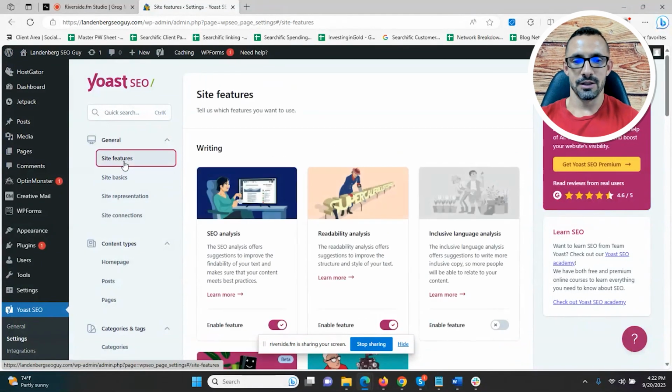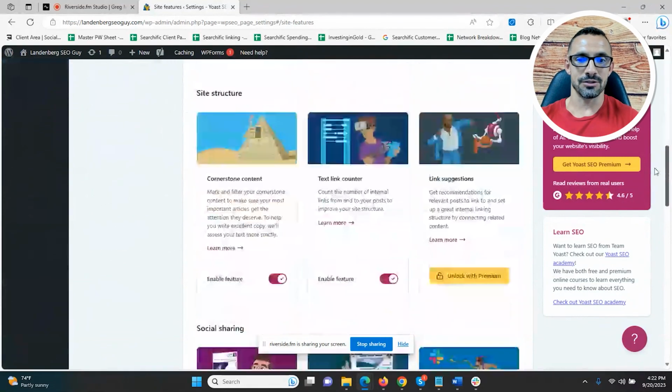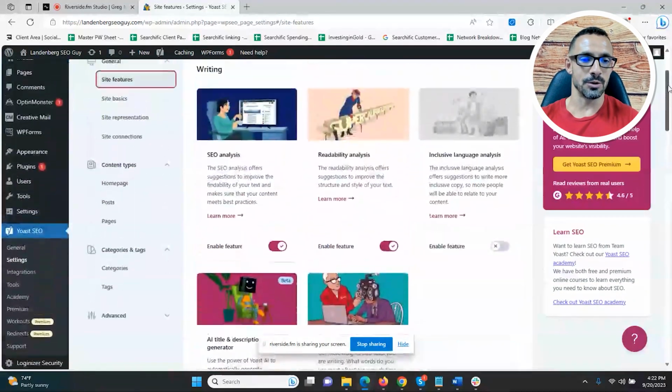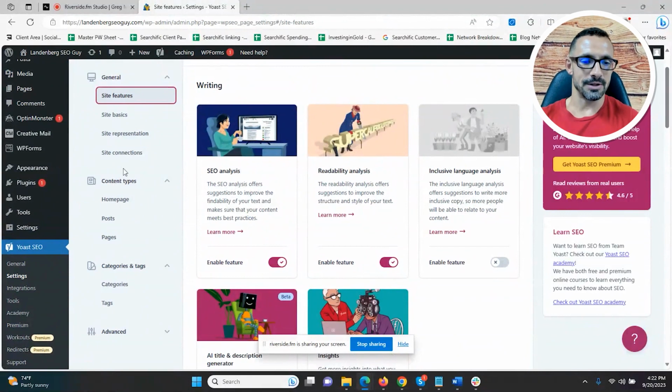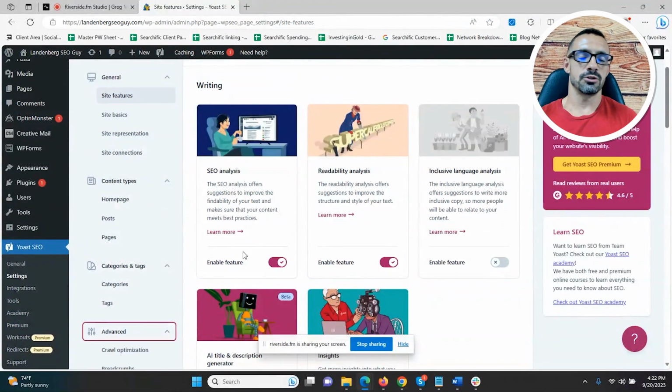As far as this goes, I mean, you do like SEO analysis, and there's a lot of people who will teach a lot of stuff with what to do with these SEO plugins, like content types and categories and tags and advanced features. So what I want to show you is that I don't use any of this stuff. All right, I use SEO plugins for one main reason, and that is to control my titles of my pages and my posts. Okay, so let me show you how we do that.